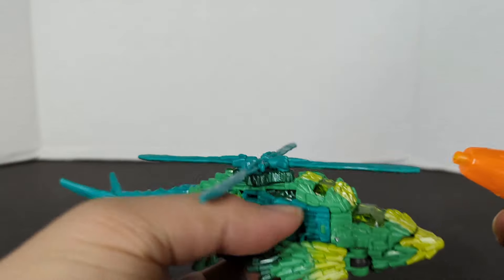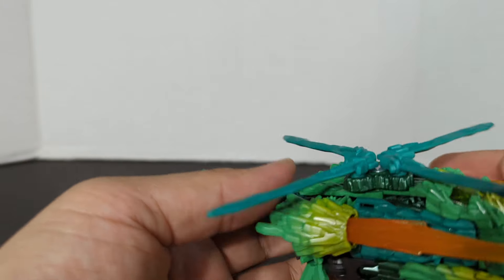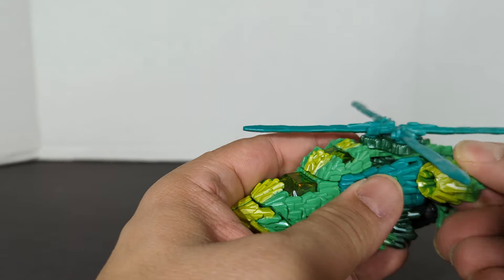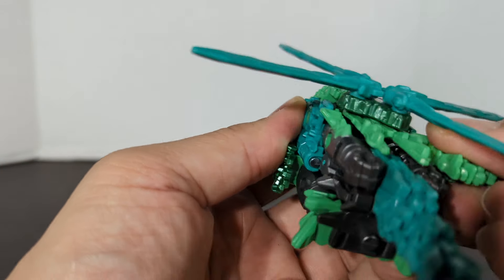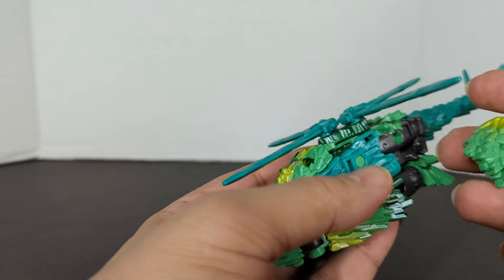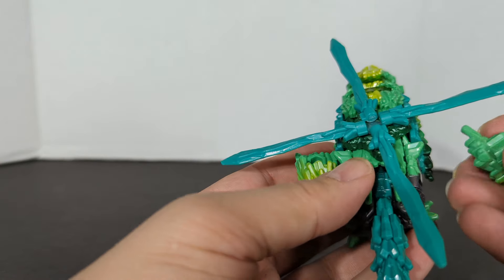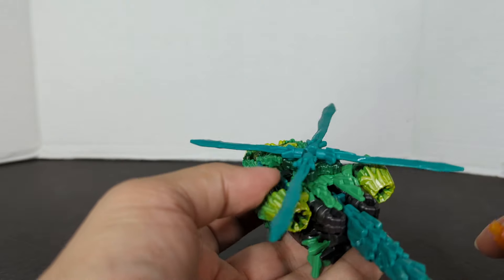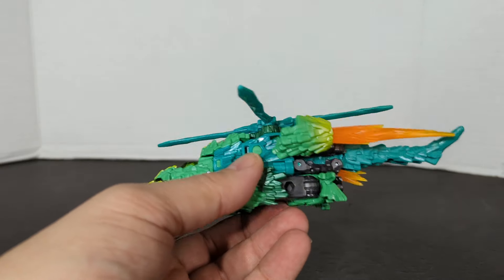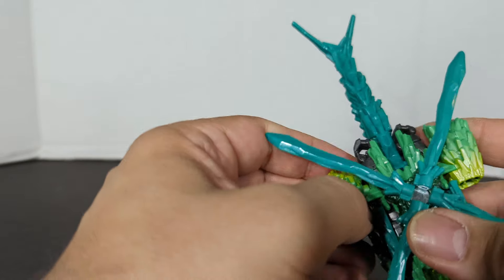If you want to get the blast effects, you can put him here so it looks like he's shooting. I should have got two of the same, but there he is. We're going to try to put these on the opposite side — no, they won't fit. Let's try to put this upside down — they really don't fit upside down, but you can at least peg them in, and then you can put these like that. And he looks like he's got thrusters. And these you can just rotate — they're like missile launchers. He's pretty cool.